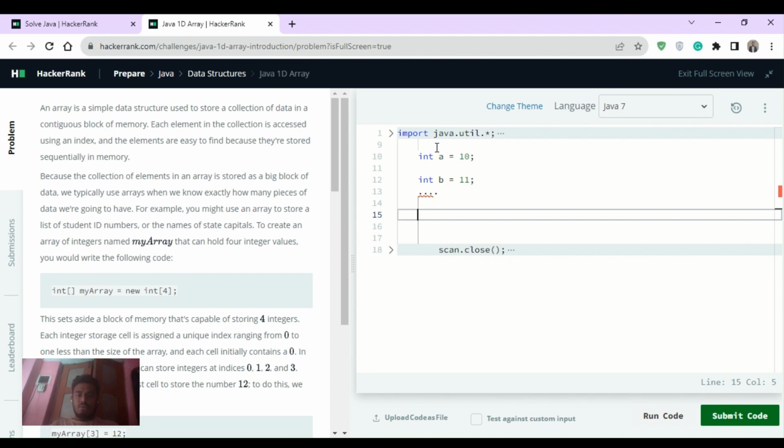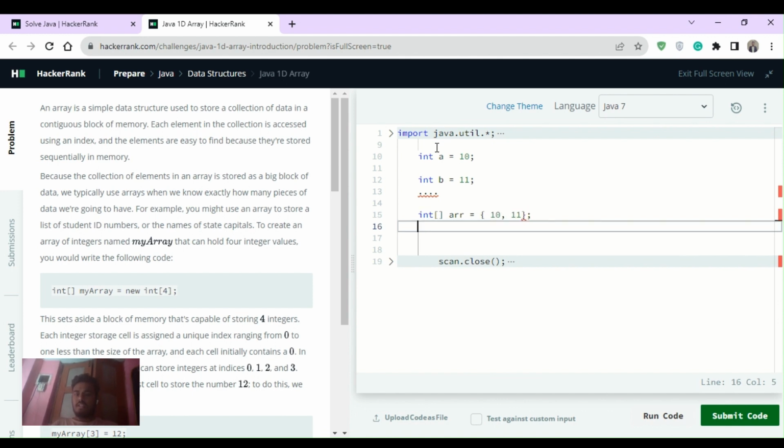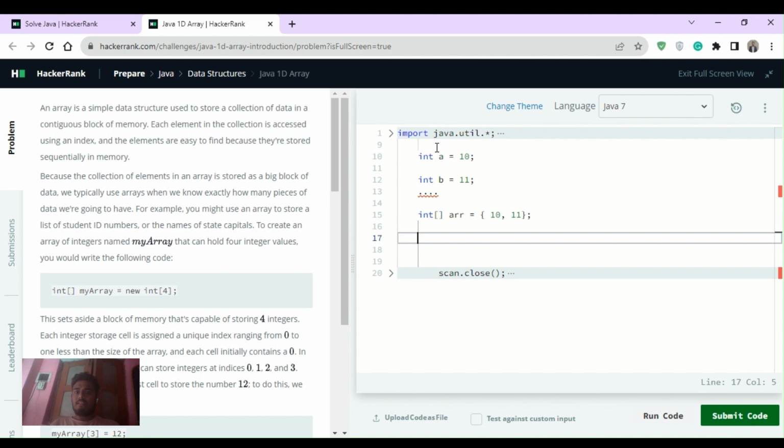So Java introduced a data structure called an array, in which we can store as many variables as we want. Suppose we have to store 10, then 11, we can store them in an array, and then we can access those elements by using their indexes.